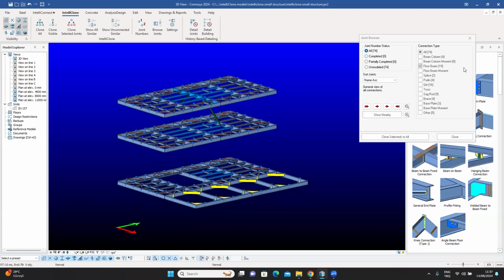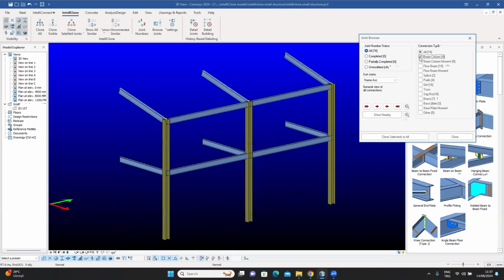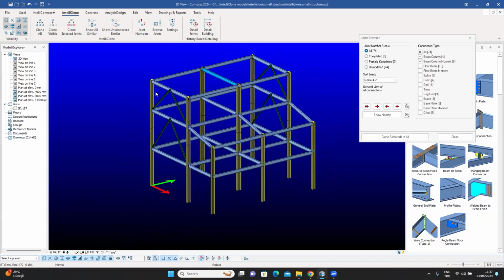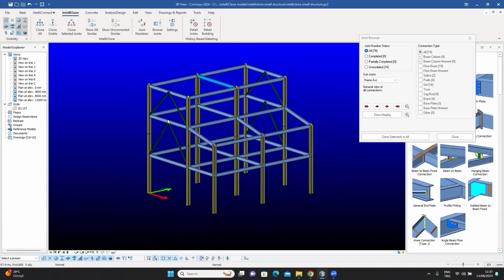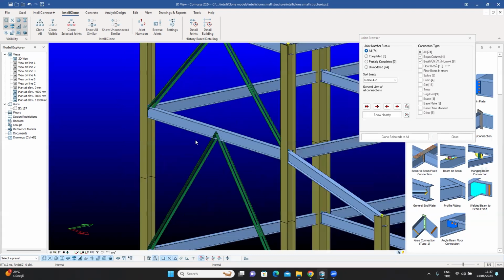Now, if I remove this floor beam and I say my beam column connections and my beam column moment resisting connections, then certain other things are filtered out. So these are my beam to column connections. So here's a beam to column connection.